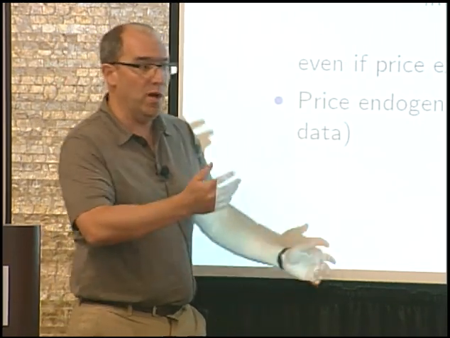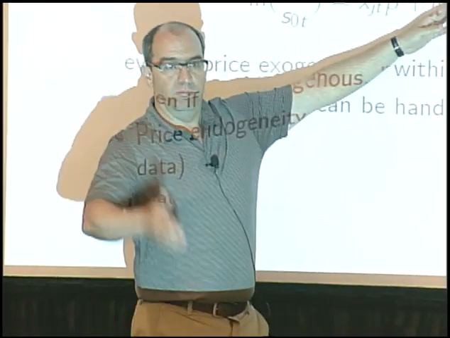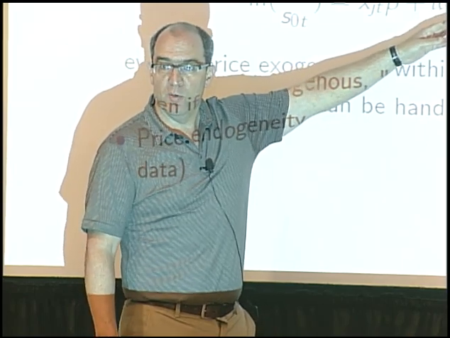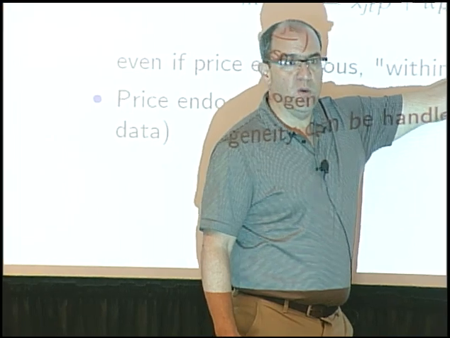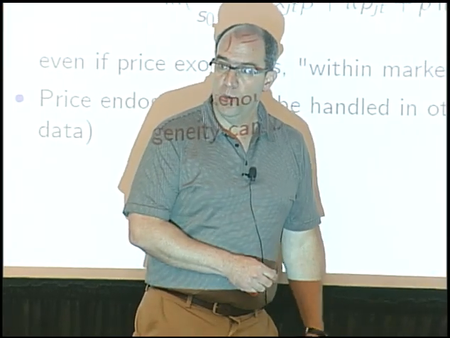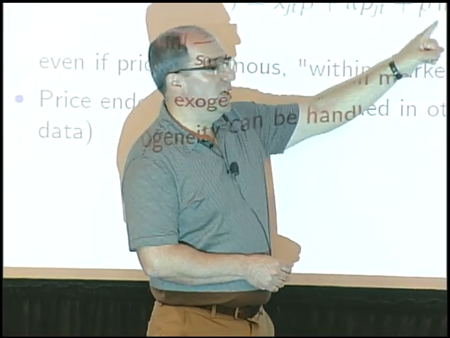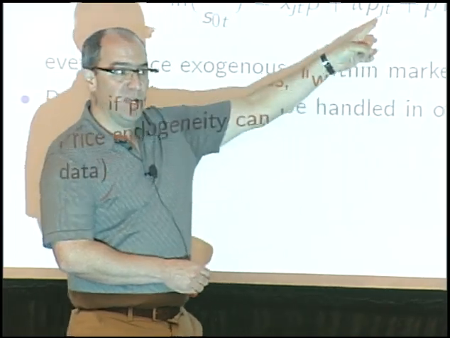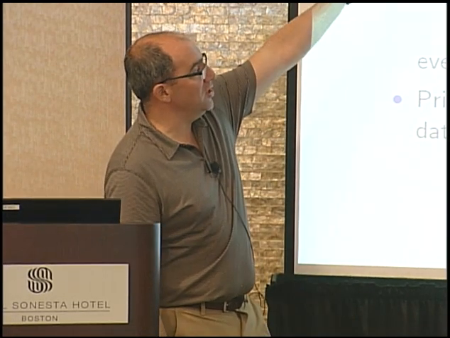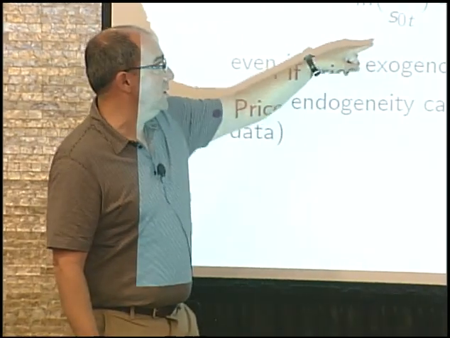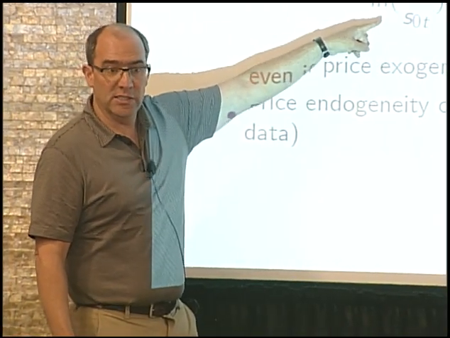It's not just a matter of saying that prices were preset or determined by some experiment. It's almost impossible to think of when this would not be correlated with the error term. Therefore, we need an instrument for this term, even if prices and characteristics were varying randomly. That's what I call the second role, and it's very easy to see in this case because we can write out what the delta is.